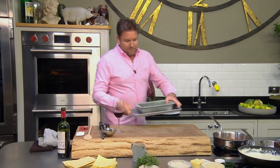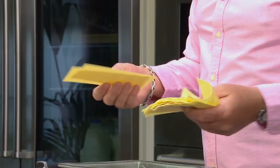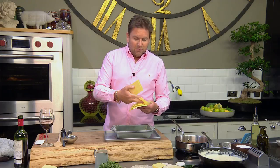Lasagna sheets, you get in two different types. You get the fresh one, which is the pliable one. You get the dried one. It's entirely up to you which one you use. The only difference is, I think with the fresh ones, if your dish doesn't fit exactly, it's easier to cut with a pair of scissors and you can make a sort of jigsaw puzzle from the remaining little gaps. But that's what you want to do with this.